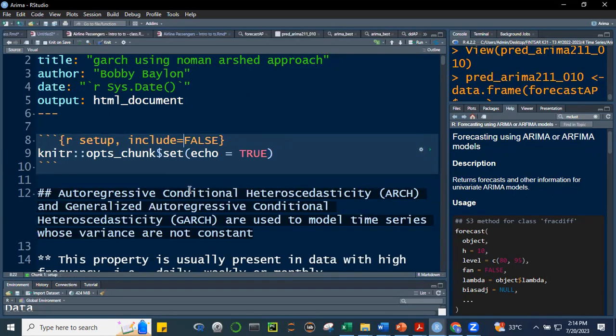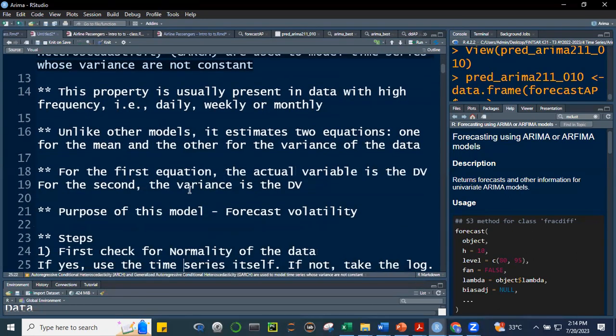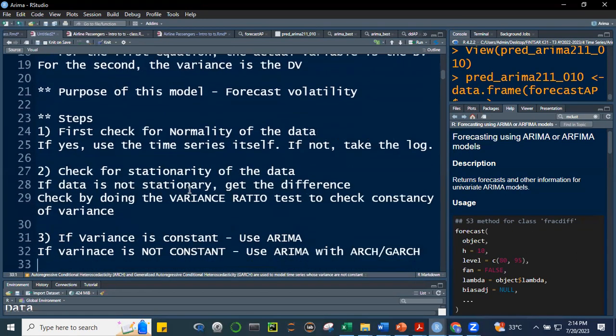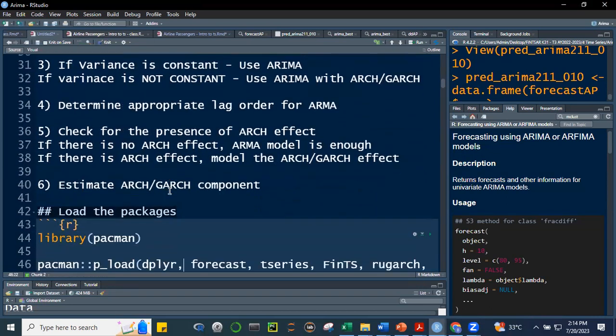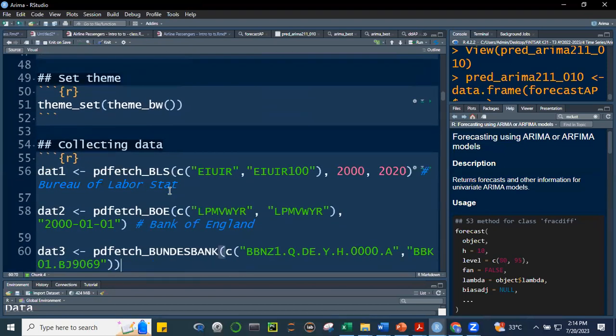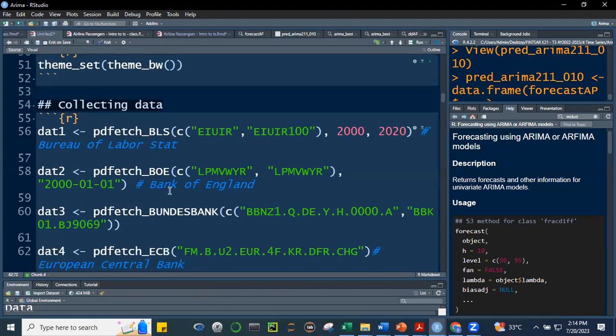Ito na yung mga steps din na gagamitin dun sa case class, financial time series talaga, no? Yung ginamit natin ngayon, AirPassengers, hindi naman siya financial time series. Okay?